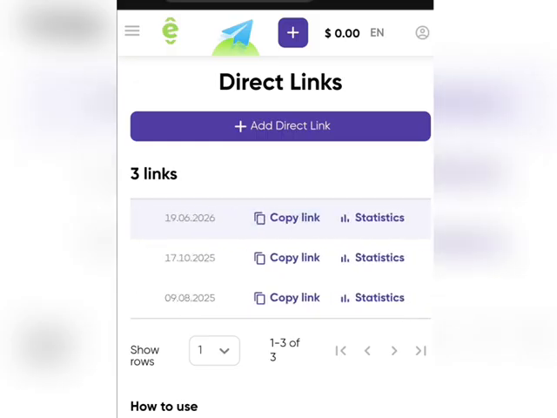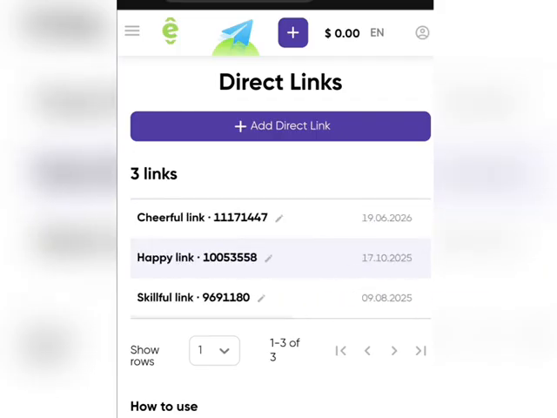You just copy it and you go to your social media account and you paste it there on your post. Just paste it there, and when people click on it, it will show them advertisement and you'll be making some money from it. You don't need a large audience, you don't need large followers to start doing this. You can also do it on your TikTok account. So if you are the kind of person who has a social media account, you can use this direct link.